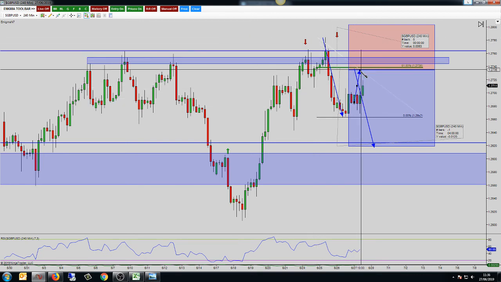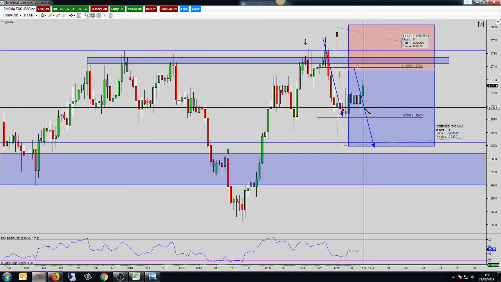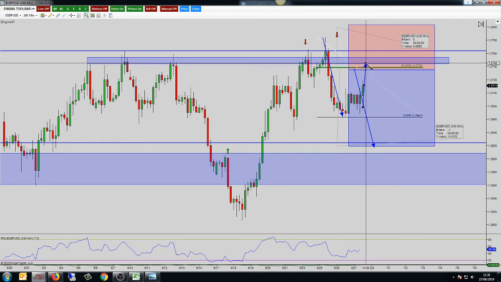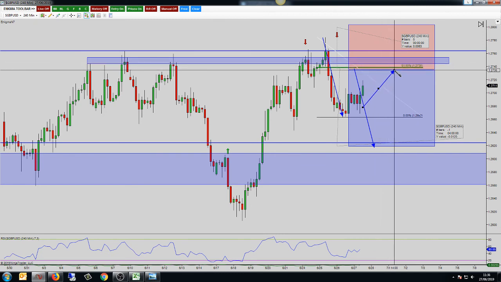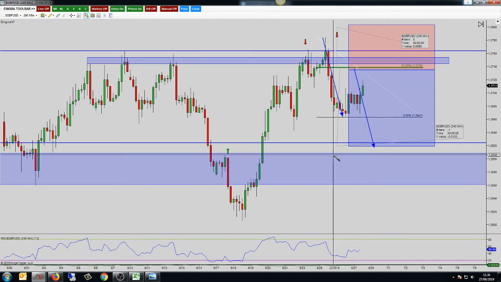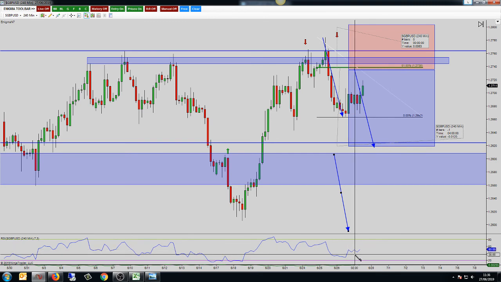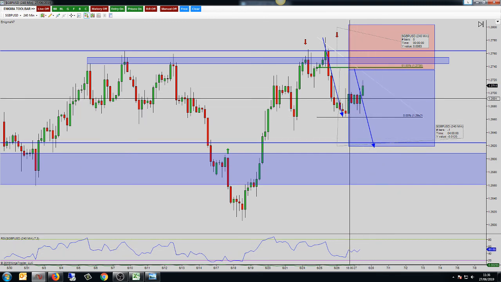We can also start to arch. Have you seen these before, where we just see the market come up and slowly arch and just put in pin bar, pin bar, pin bar, indication the market's running out of steam. Don't forget to check your RSI as well. So there are lots of things we can do there.